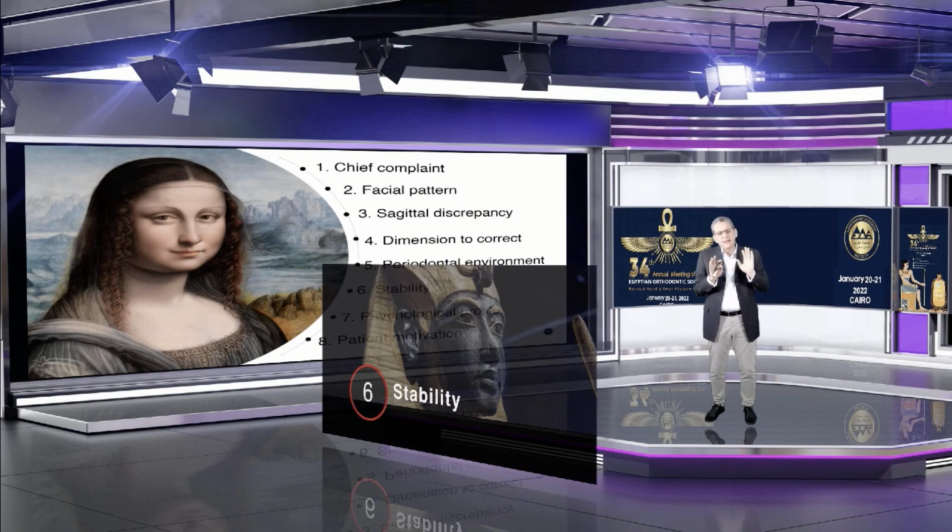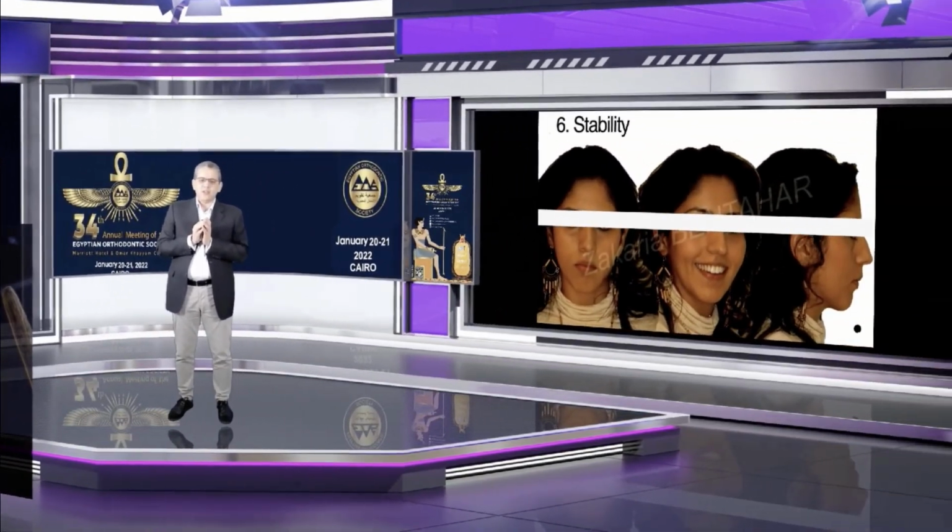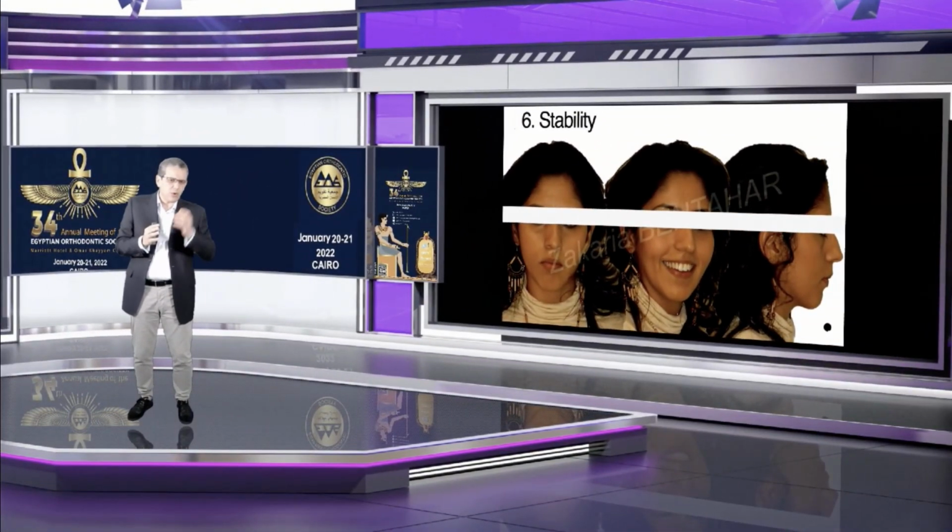And I had a special experience with this patient. This patient came to my office, I think 12 years ago, and she asked me to treat her occlusion. She has an open bite, and she asked me to do an orthodontic treatment to close the open bite. When I saw this face, I refused to do orthodontic treatment. She came to my office 2 months after the first consultation, and she accepted surgery.